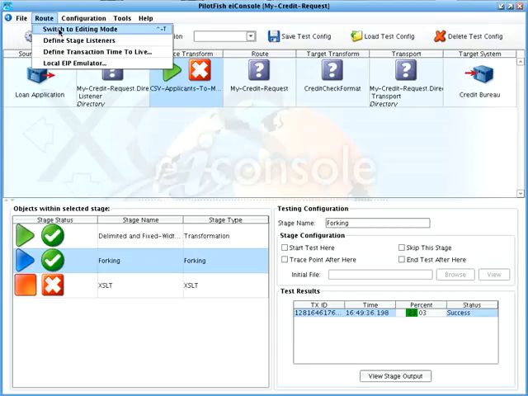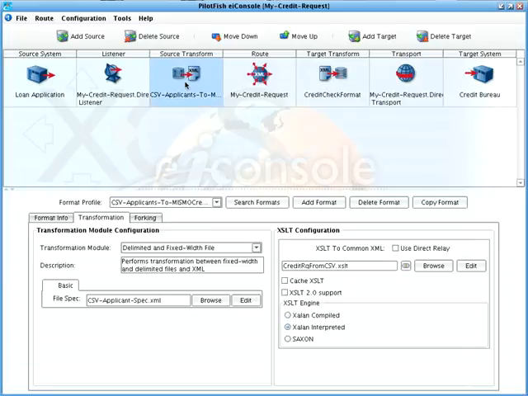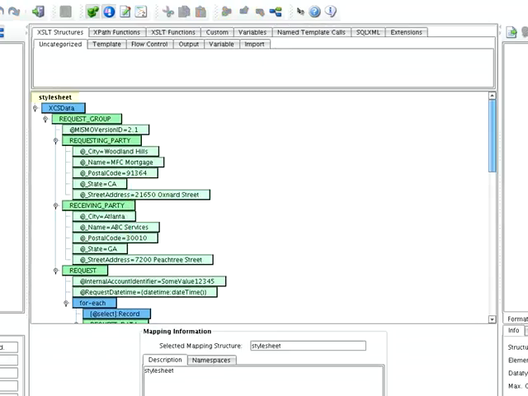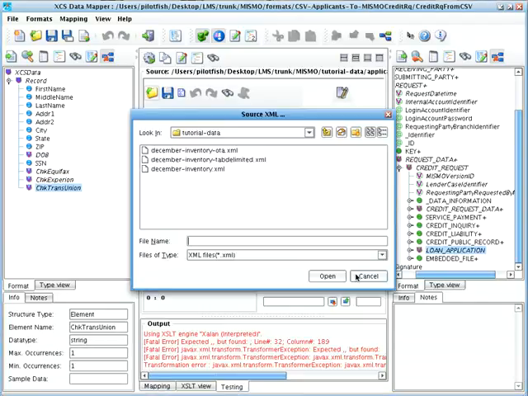Now I'll want to return to editing mode by choosing Route, switch to editing mode. I'll click on my source transform, and in the XSLT configuration area, hit Edit. This will again launch the Datamapper. Now I'll want to test that XML input right within the mapper. Click the folder icon.